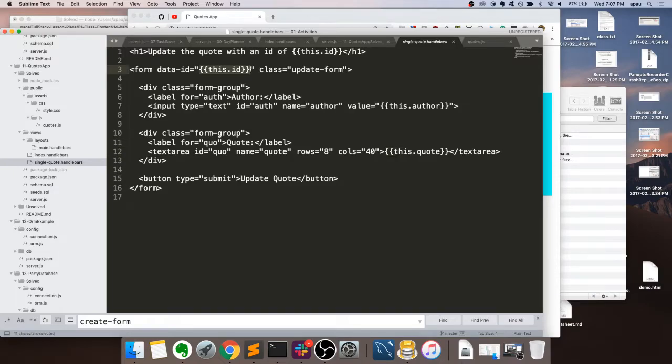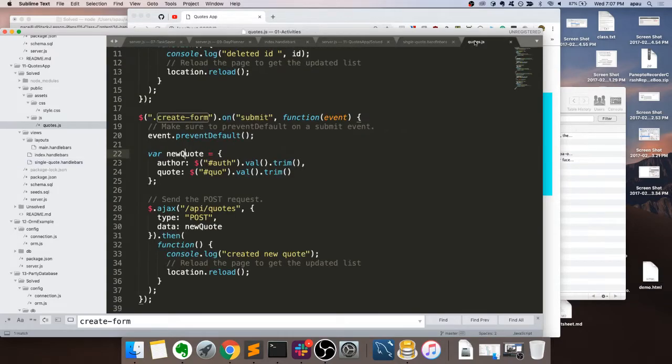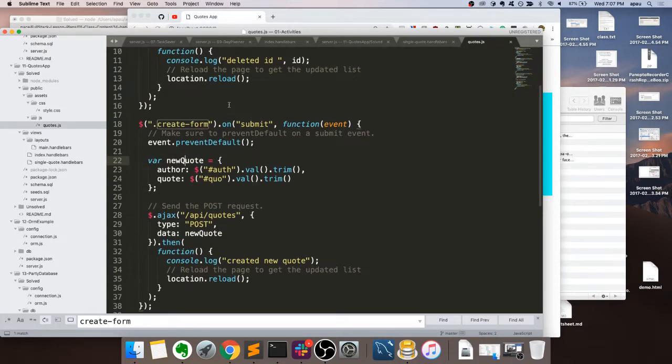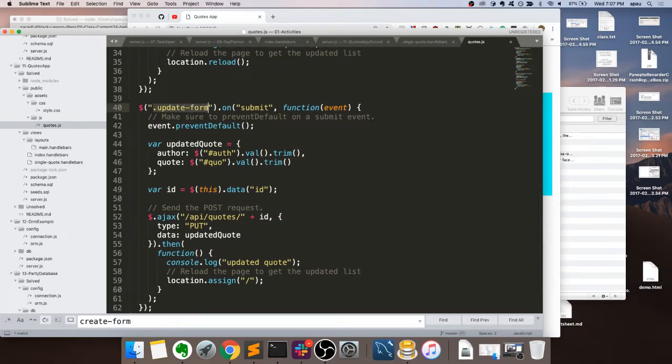It's saved to a data ID key, and it has the class name update form, because that's what's inside our quotes.js. If we go to our quotes.js, we'll see that for any form that has the class update form, it wants to trigger an onSubmit event.